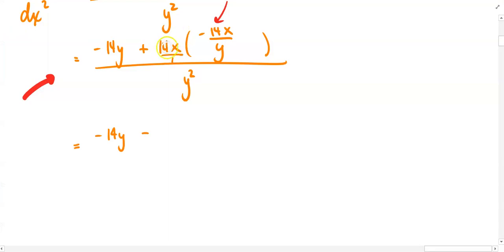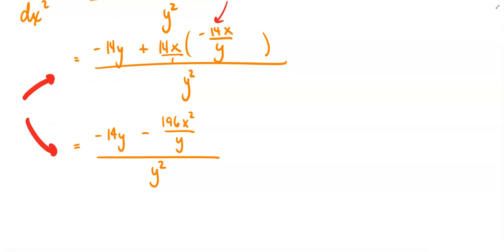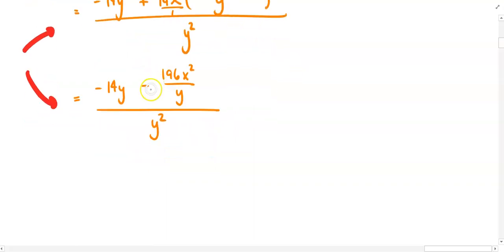So I'm imagining this as a fraction, 14x over 1 times negative 14x over y. So that's going to become a minus 196x squared over y, and all of that over y squared. Again, this would normally be a fine place to stop. What the hint in MathXL was suggesting is, it'd be nice if we didn't have a complex fraction or a compound fraction here, if we didn't have this fraction inside of another fraction.